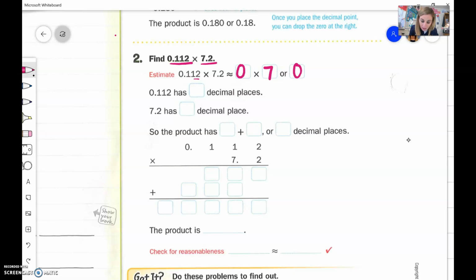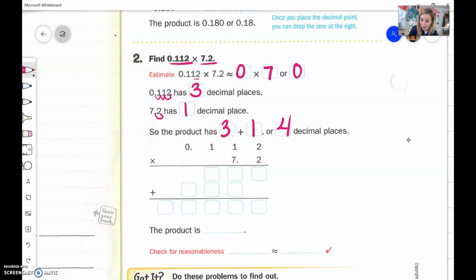Okay, so let's see. This has how many decimal places? So remember, it's thousandths. So we're going to move this decimal point out, okay, so we get a whole number. So 1, 2, 3, which means we have moved it out 3 places. Notice I just put the 3 there. 7 and 2/10, we're going to move that out 1 spot so I get a whole number. So right now, basically, all I am doing is I've moved my decimal out 3 in one number and 1 in the other, which gives me a total of 4 decimal places. I'm going to remember that because I'm going to take that decimal point out and then I'm going to bring that decimal point back in.